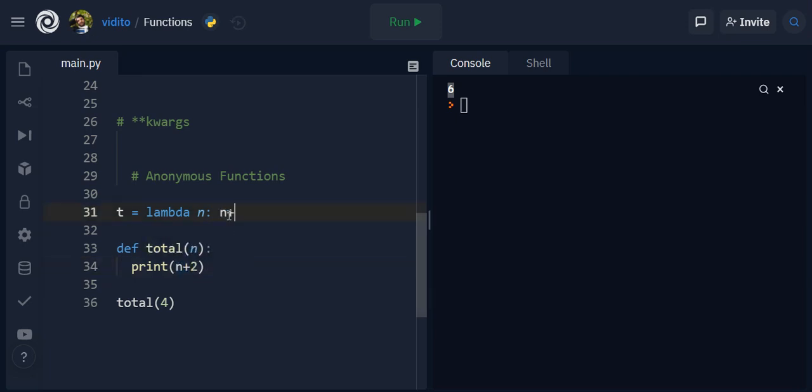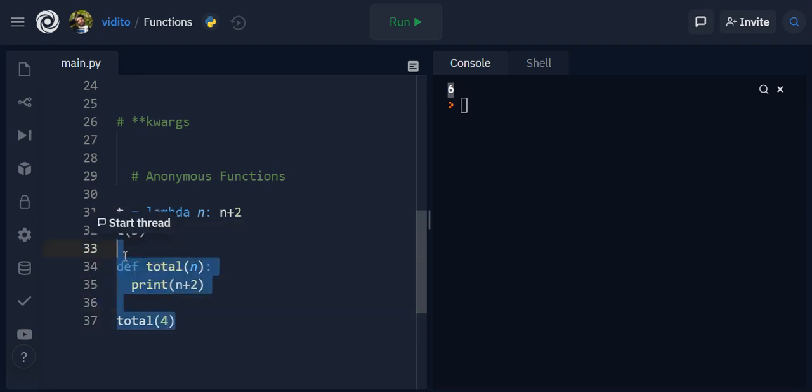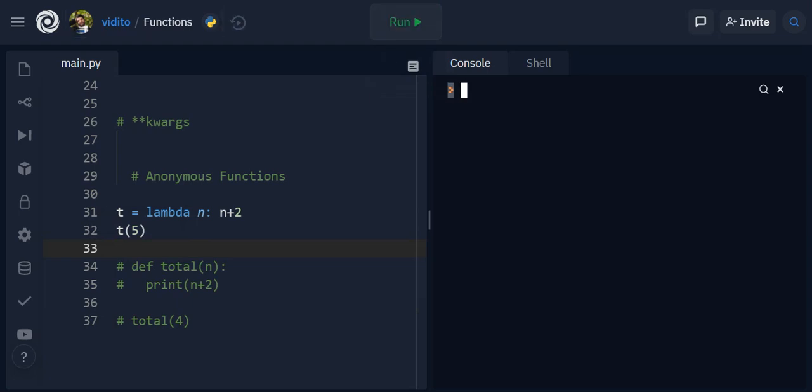So n plus 2. Now this is exactly the same thing. For running it, I would say t, which is the name now of this variable, and inside parentheses I give it, for example, 5. So let me comment these out. I should print this, and if I run this, I should get 7.